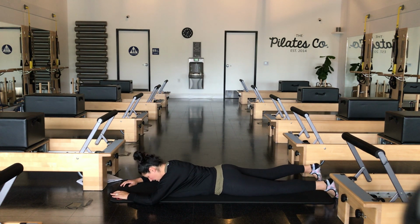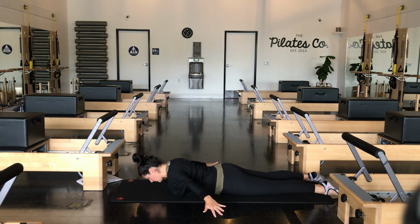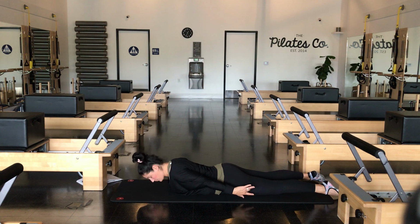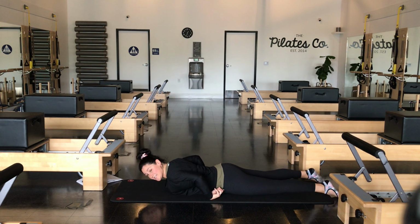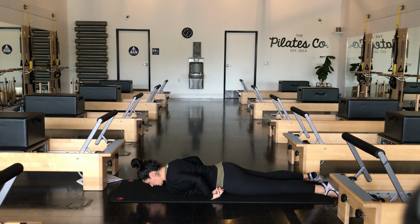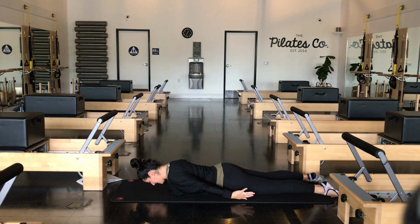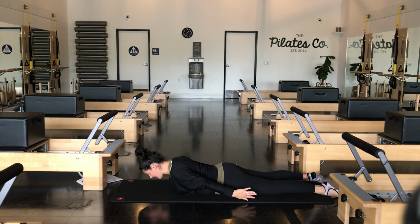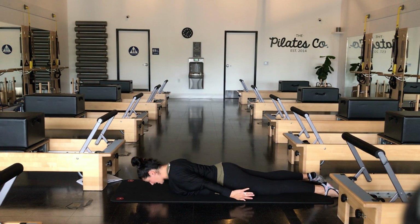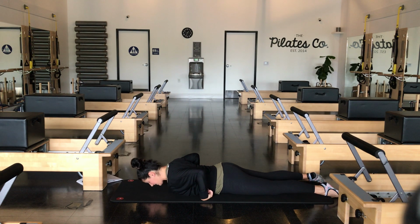So, I'm going to have my arms, legs out behind me, arms out to a letter T or down by my hips. I'll just bring them back behind me so you can see me. Hip bones digging into the mat, so a slight tuck in the tailbone. My chin and nose are just hovering off the mat, off the floor. Exhale, lift. Inhale, lower. Exhale, lift. Inhale, lower. Squeeze those abs to lift your chest.